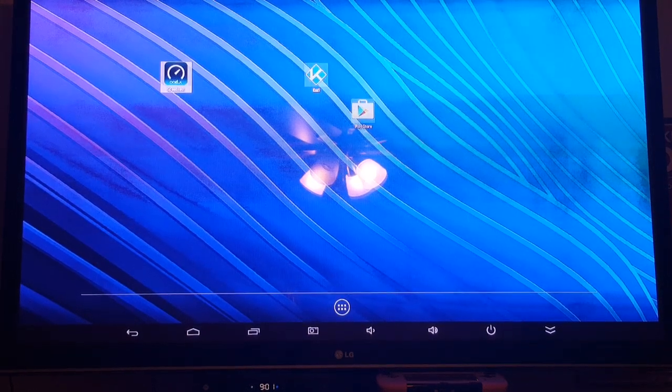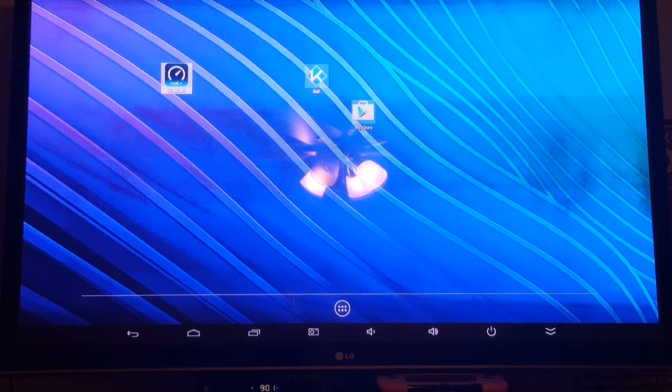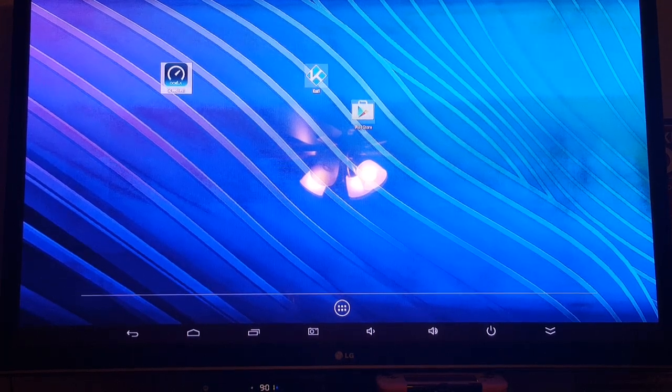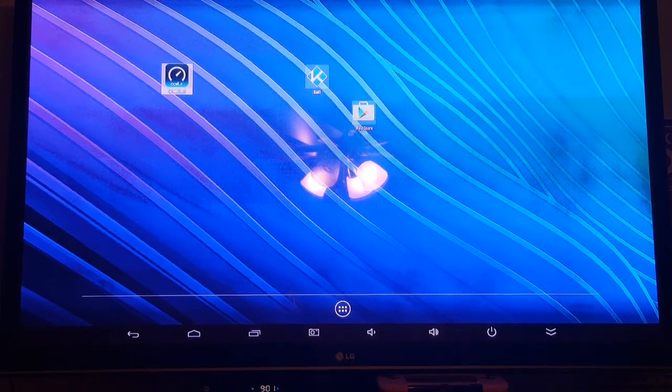Okay, so if you have an Android TV box and you need to update it because you're having problems, I'm going to give you some quick steps how to update at least the build on Kodi. I'll make a video this weekend showing you how to get the newest version of Kodi. Now, as you can tell, my launcher looks different because I got a custom one than you guys.